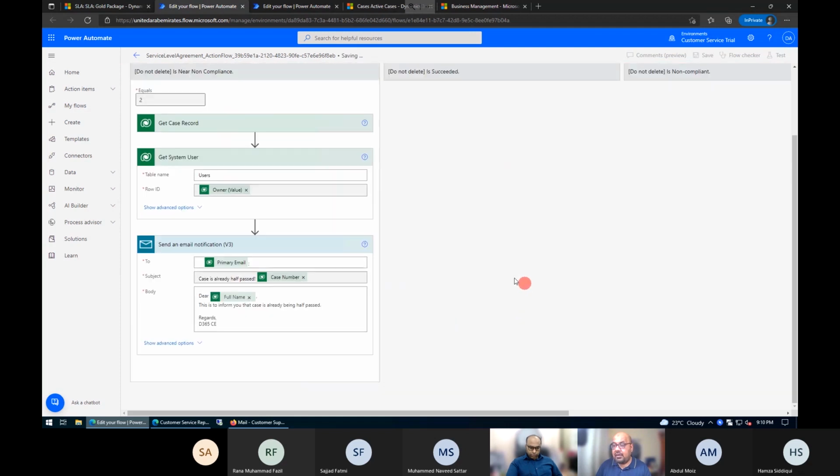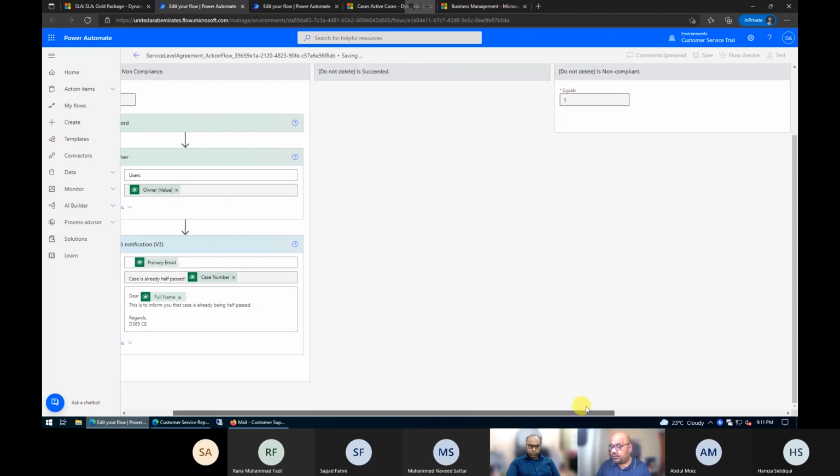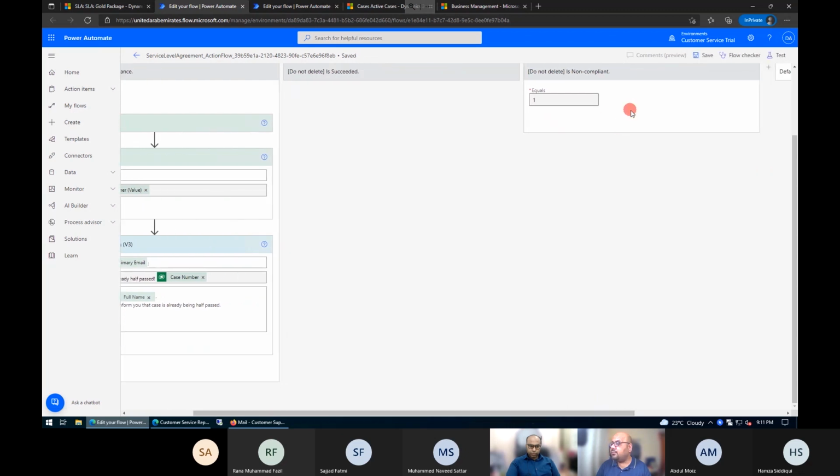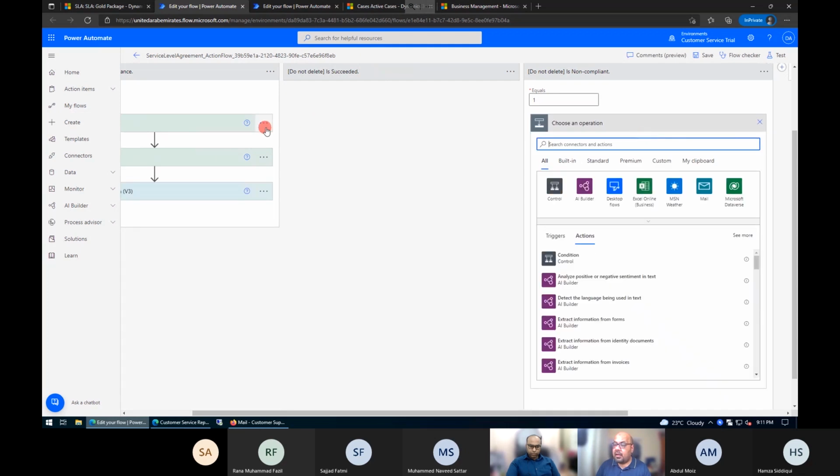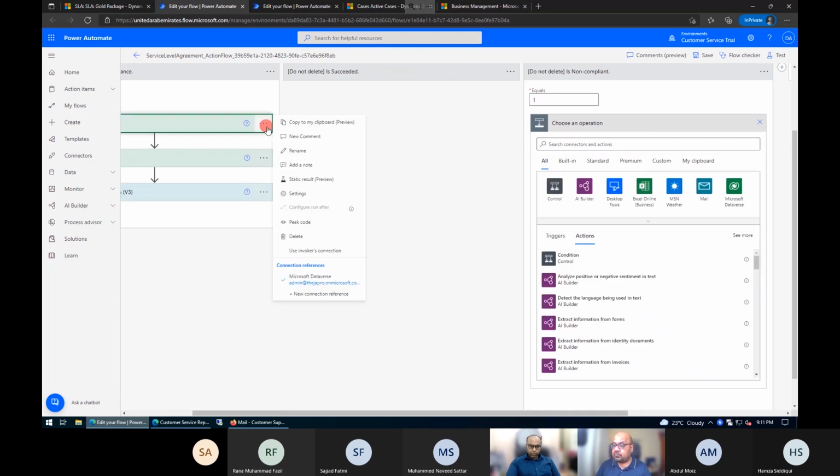Same, it is applicable whenever there is a failure, so I can reproduce it again. So for that, what I can do, from here I'm just going to add the action here, and let me do one thing. I just need to take this information here, and if I can apply here, let me see.